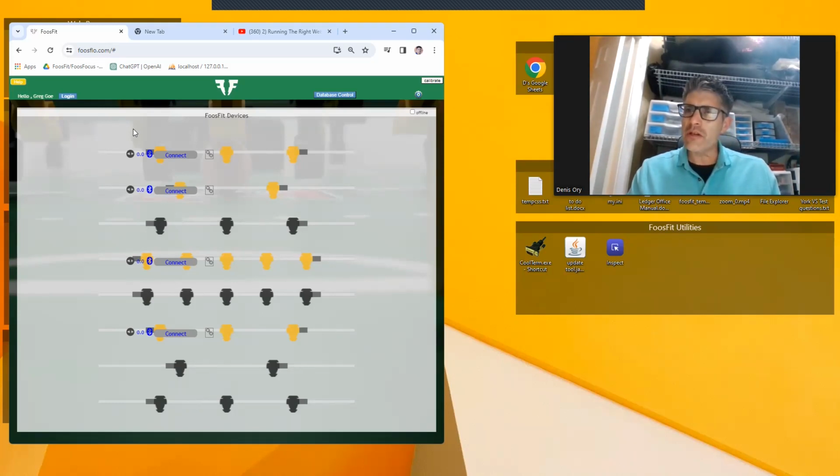You can do something similar with Bluefy. I don't know if you can install it with Bluefy, but I notice on iPhones, you can hold your finger and pull down a little bit, not all the way down, and then it'll allow you to go left or right, and you can set it for full screen mode. I suggest you do that, because if you don't, you'll be very annoyed. You're trying to run the app and you flip your phone and it's doing all kinds of crazy stuff. So anyway, foosflow.com is where you run it.